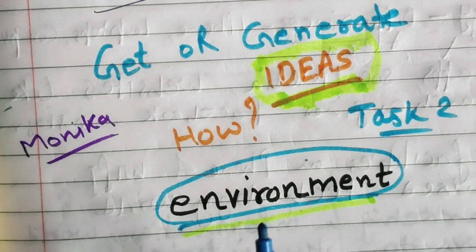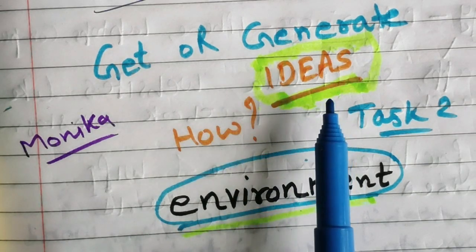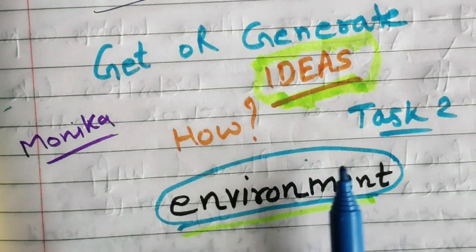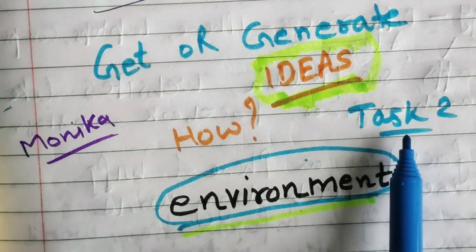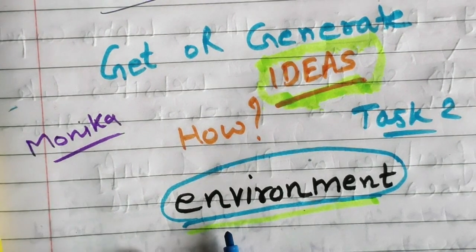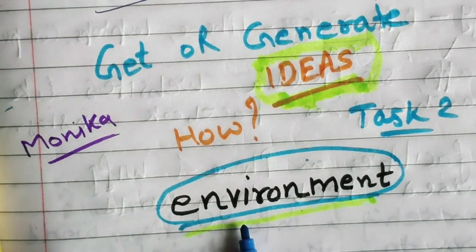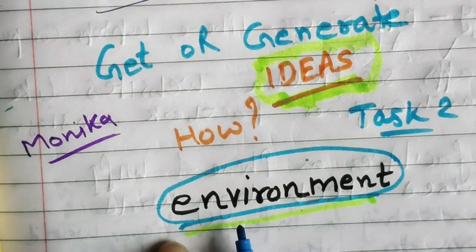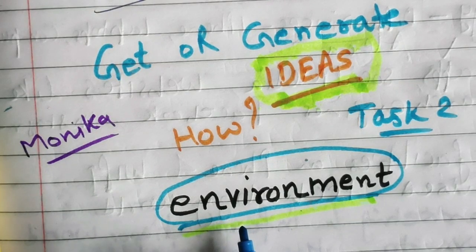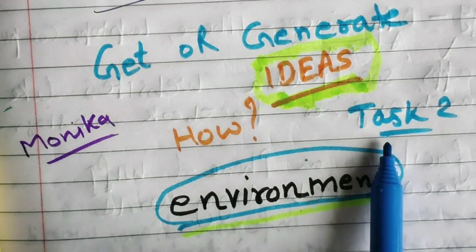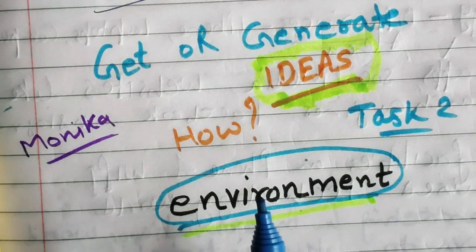So one more video for the topic how to generate ideas for IELTS writing task 2 essays. Okay, so here I have picked another topic, that is environment. This is also a very common topic among these task 2 essays. I have already covered 4 more topics and this is the 5th one.